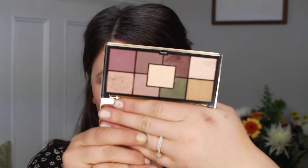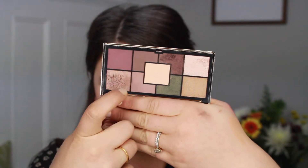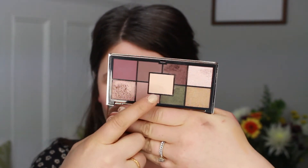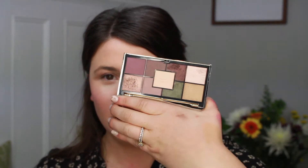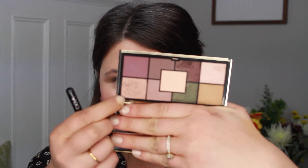For my eyes today, I'm going to use the Seat London Olivia Palermo palette. I got this at Sephora and nobody's been talking about it, but it's one of my favorites — it's so beautiful. I'm going to be sticking to this side with these rosy tones. It has a beautiful cream shade for your eyebrow and to blend, then a warmer brown, a beautiful deep green, a gold, and a lighter cream shade. I'm going to take the rose gold shade, dab a brush into it, and just place it right on my lid.